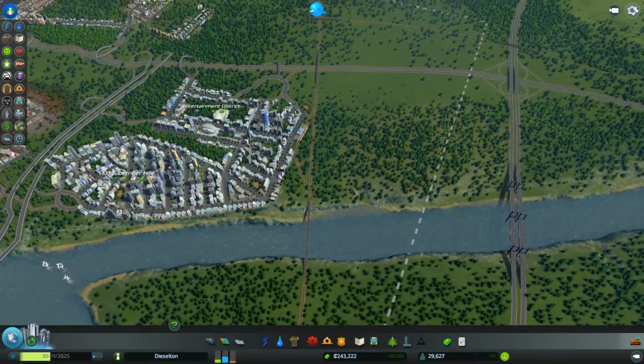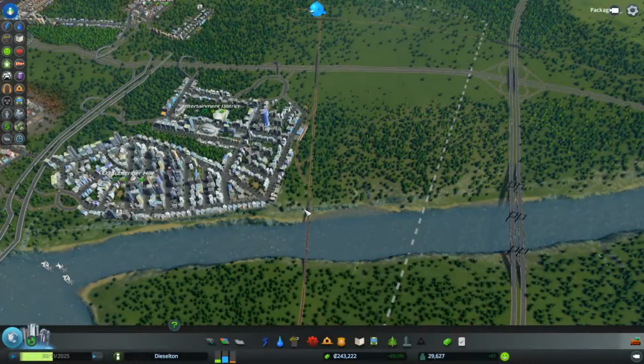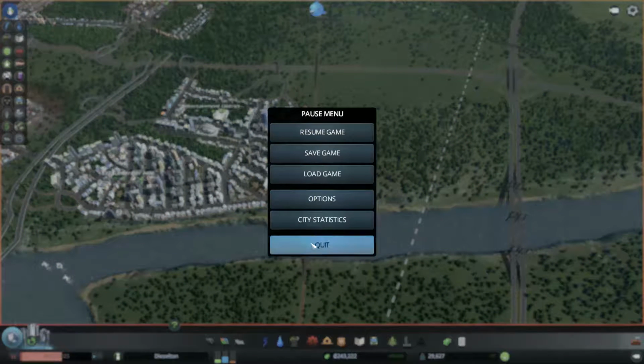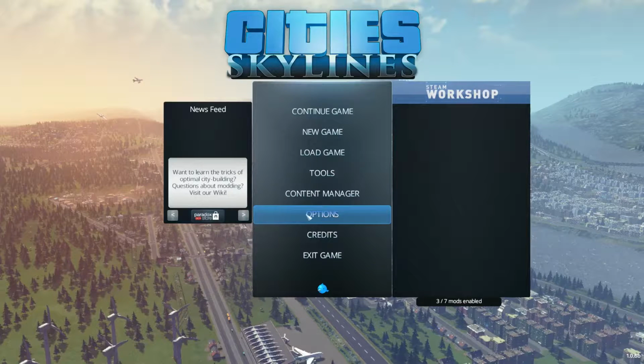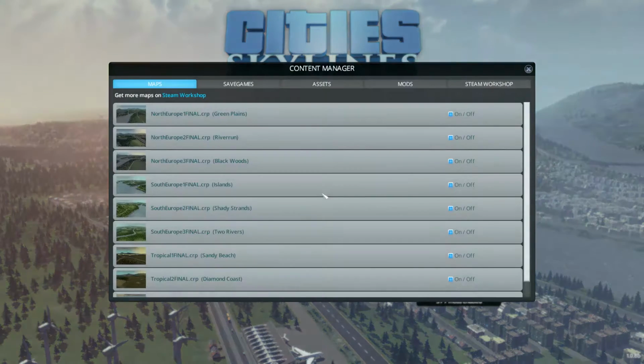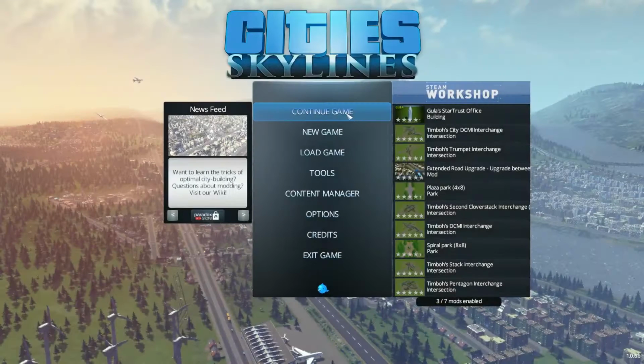Well, let me show you a new thing here. Let me pop this down. We're going to save my game. Dieselton. Yeah. And now we're going to exit to the main menu, and we're going to load a new mod in here. Content Manager, Mods. Let's turn that one off. And it's the hide UI mod. Toggle the game's UI on and off. Let's do it. Continue game.